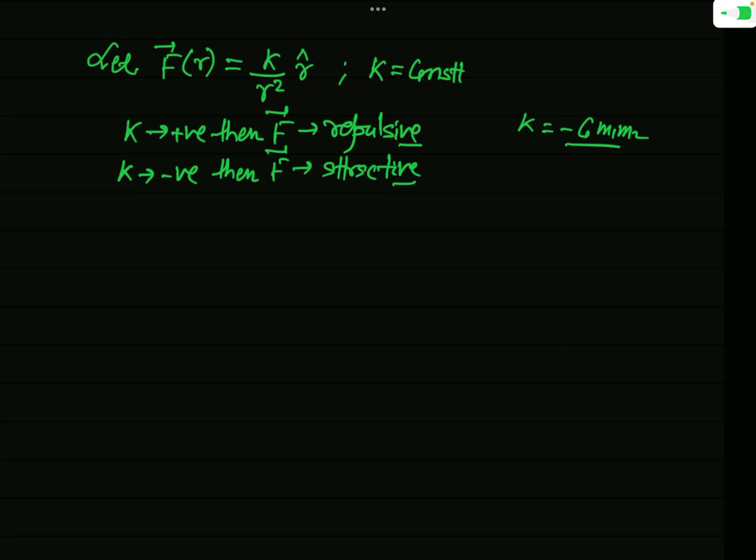Okay, so taking this example of force F of R, now let us try to find what will be the potential energy of this particle when it is situated at a point whose position vector is R. Now, as I have told you, for calculating the potential energy or potential, first of all, we have to think about the reference point. So, what will be the suitable reference in this case? This is not a rule. I am again telling that reference selection is completely arbitrary. We can consider any point as reference point. But what will be the suitable reference that we should think?